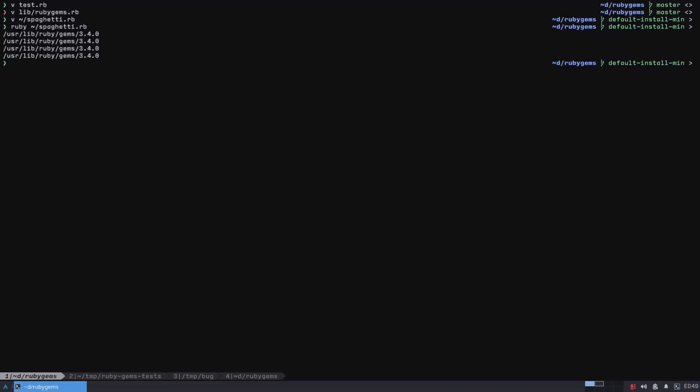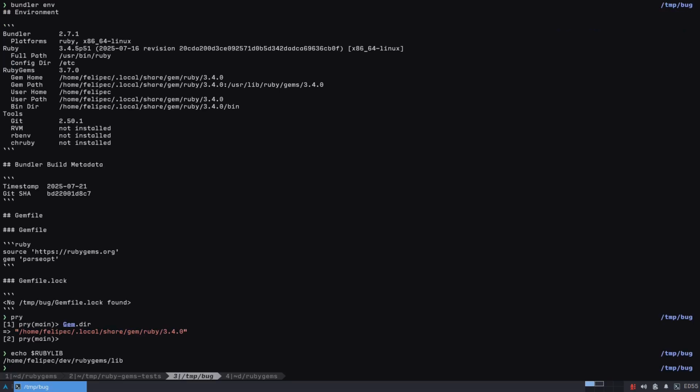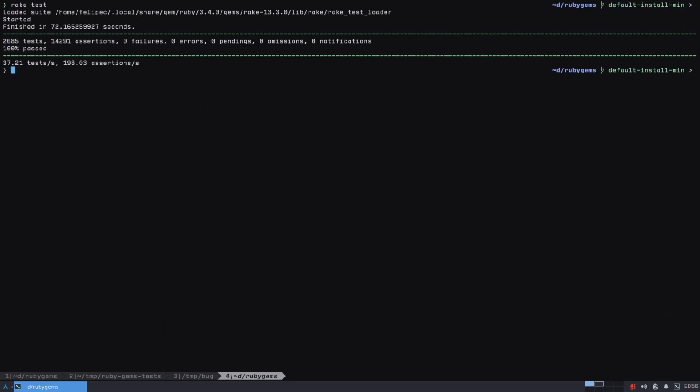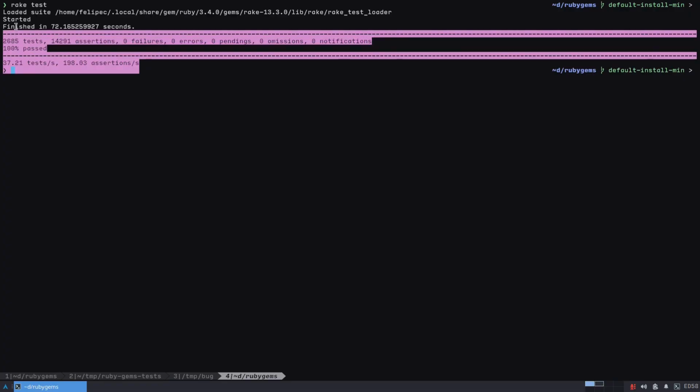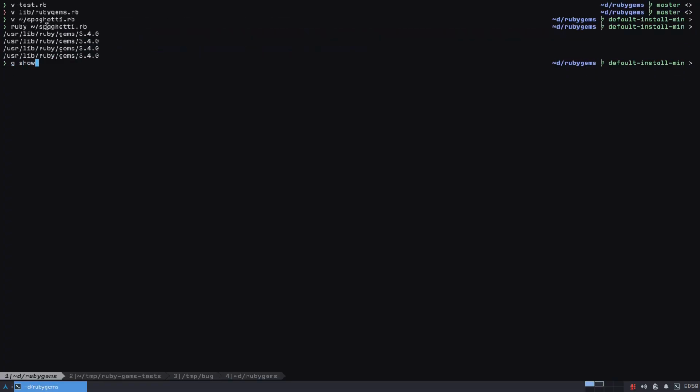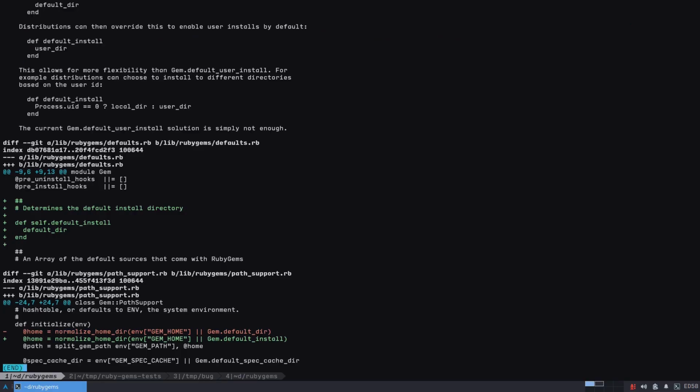But that's not the full picture, because when I installed gems with gem, the installation directory was correct. But when I did the same with bundler, it wasn't. So we are still missing something. But anyway, all the tests passed, which is expected because this patch should not have changed any behavior.